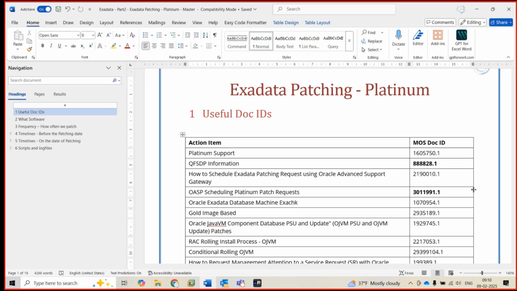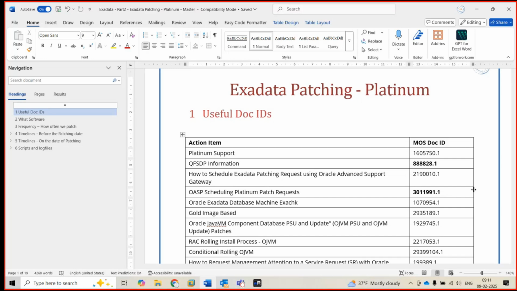Either you choose Jan 2025, October, July 2024 or April 2024. So first thing you need to decide is which patch cycle. First of all, you should write which patch cycle, which QFSDP, we need to use to patch the Exadata. So you write any one. Okay, n minus 1 formula. Everybody will follow n minus 1. N is the latest one, that is January 2025. So you could go for October 2024. That is a good thing. But sometimes you may want to go to the previous versions as well.